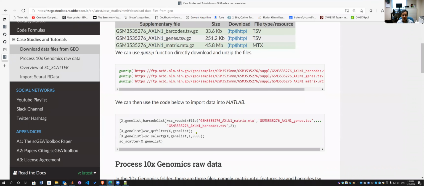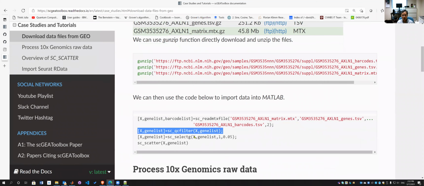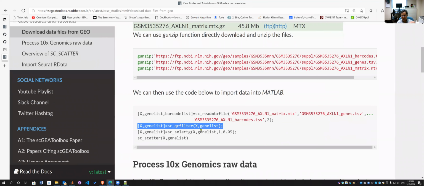All this has been considered in a quality filter. A lot of this can be done just using the filter function. This filter function takes in 2 variables, the big expression matrix and the gene list, and outputs the same gene list and the matrix.